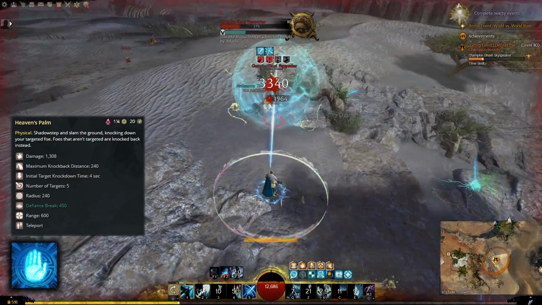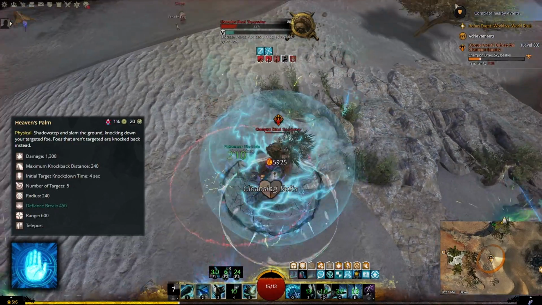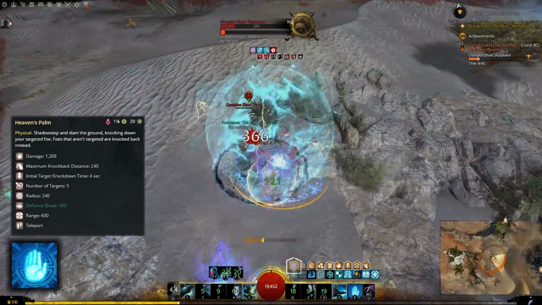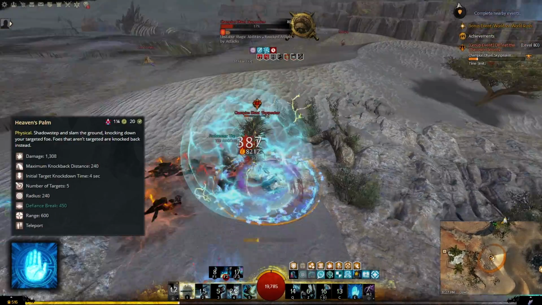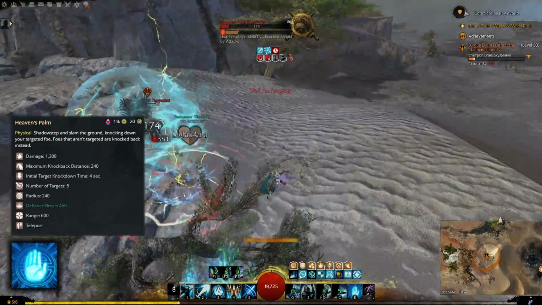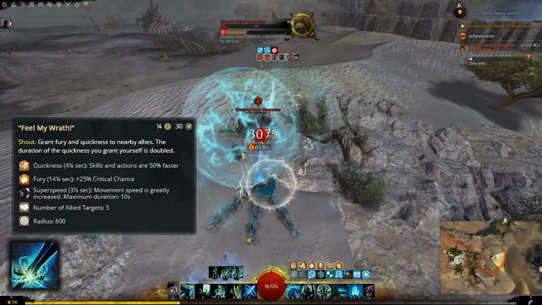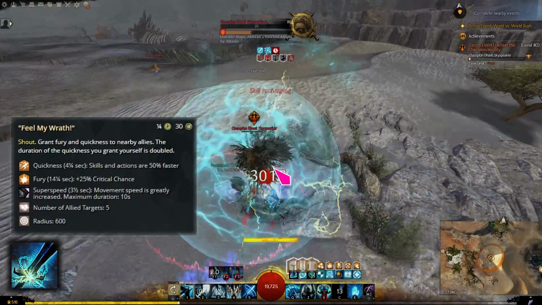As for the elite skill, I take Heaven's Palm for the hard CC. Without this, you might find yourself struggling to deal with break bars when solo. Pistol 5 has a hard CC, but it's not reliable enough to serve as your only CC. Most people go with Feel My Wrath for the quickness, which is also a good choice. So if that's what you like, fair and valid.